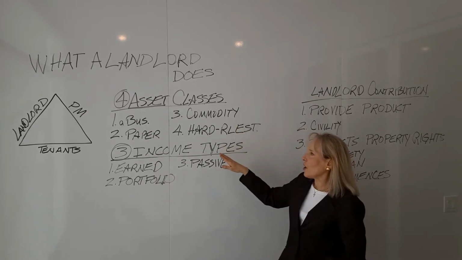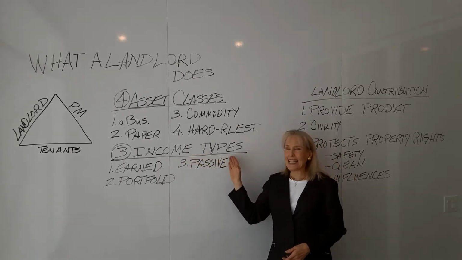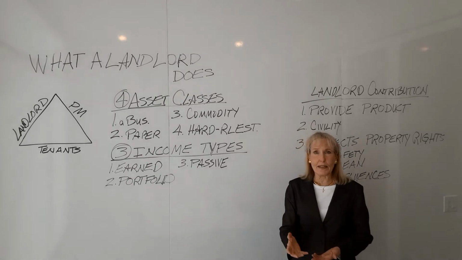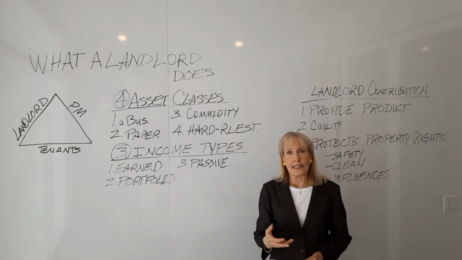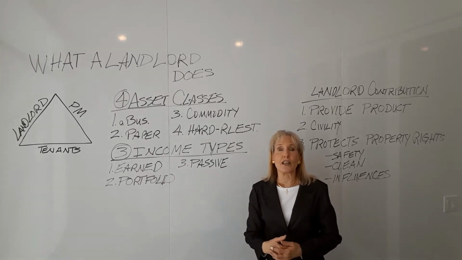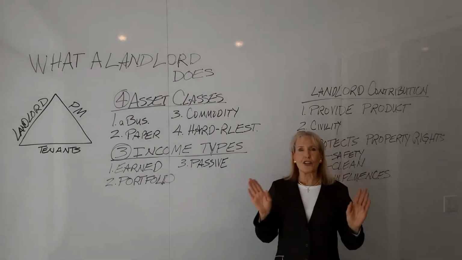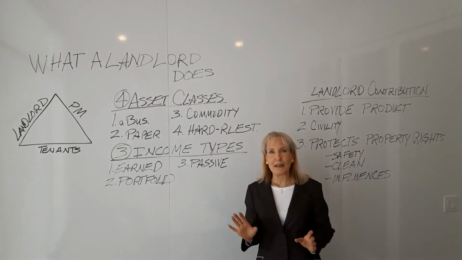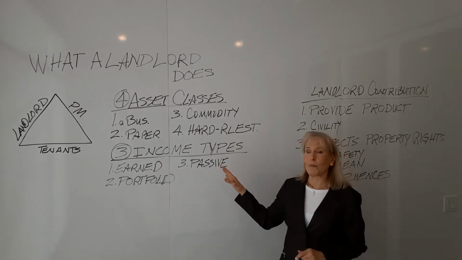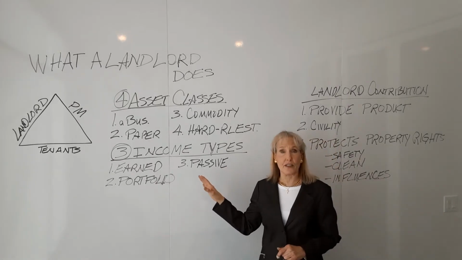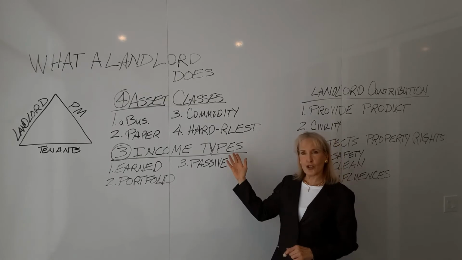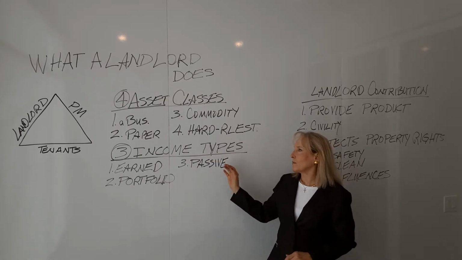Now, each one of these hard assets has a type of income that it generates, and that the IRS and our CPAs and accountants fill in on the tax returns and other financials. Now, this is not financial advice in any way, shape, or form. This is all public knowledge. This information is from publications from the IRS and other financial firms. So this is not financial advice, but this is just basic understandings of the income types.